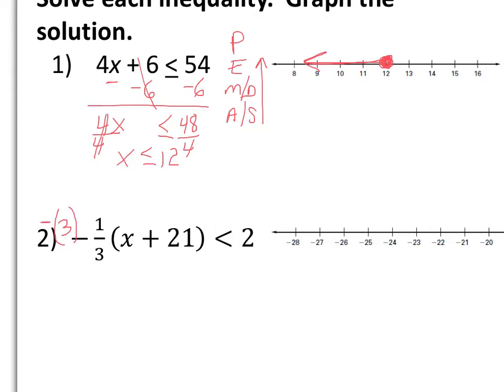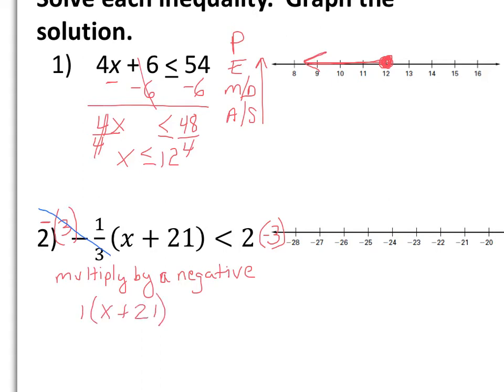Now, since this is a negative here in front, I'm going to multiply by -3 just to keep everything positive over here. And consequently, I'll have to multiply by -3 on this side. Now, when we multiply by a negative, we have to switch that inequality symbol, the direction of it. So multiply by negative. Over here, these are now going to cancel, and a negative divided by a negative is a positive. So if you want to, you can continue to put that 1 out there, but it's really not necessary.